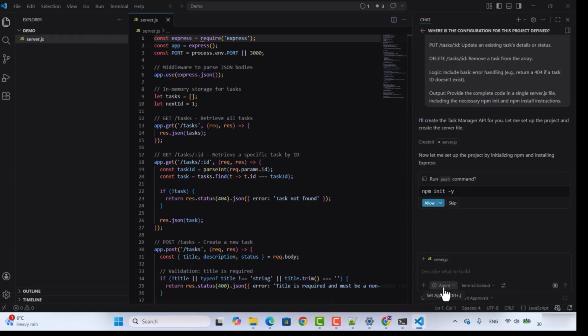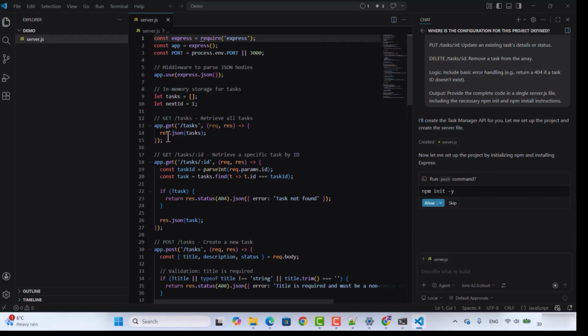An important detail to keep in mind here is to ensure you have agent mode selected rather than ask mode. If you leave it on ask mode, the model will only provide text explanations in the chat. Turning on agent mode allows it to execute workspace actions and create files for you.